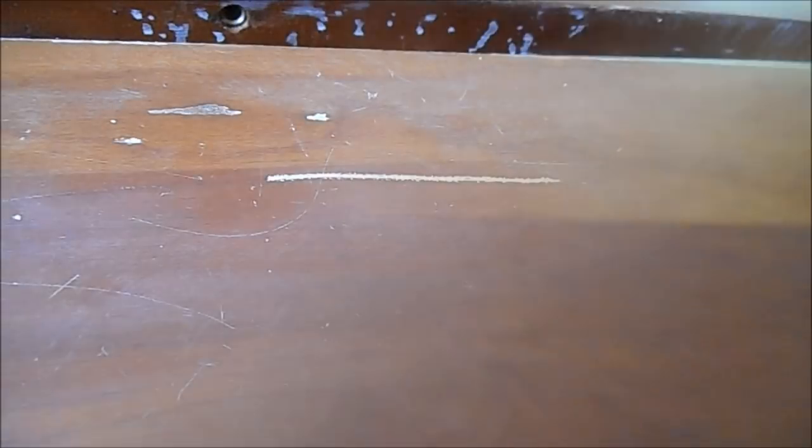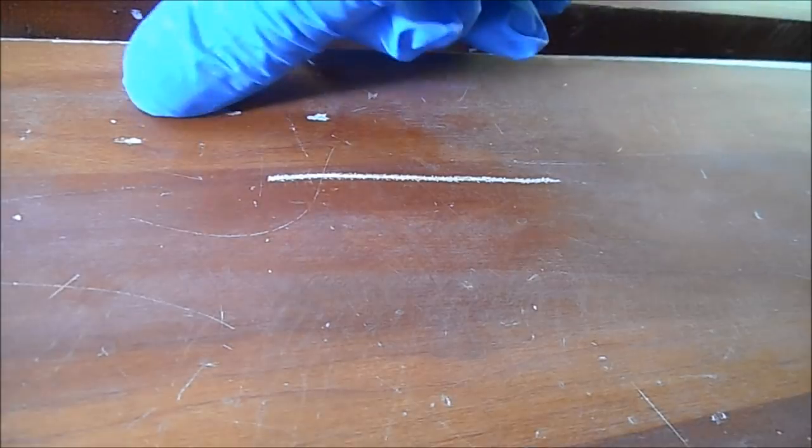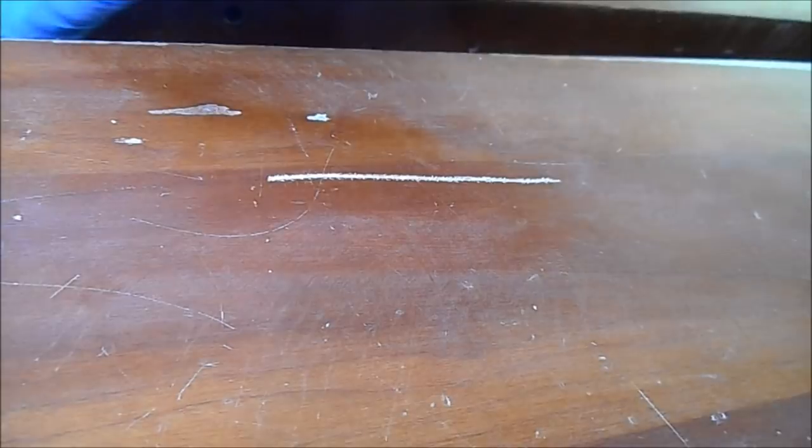This one section has been wet sanded — you can see what we're shooting for. We're not trying to get the top coat off, certainly not, because we want to preserve the color. We're just trying to flatten the very top of the top coat to prepare for some refreshing. We've gone from this to this in about two and a half minutes of wet sanding with 320. The wet sanding has also revealed a couple of really deep gouges in this table that I want to fill before we continue.